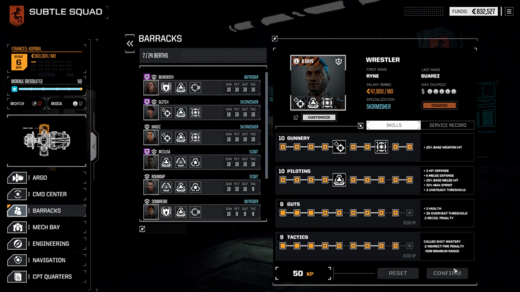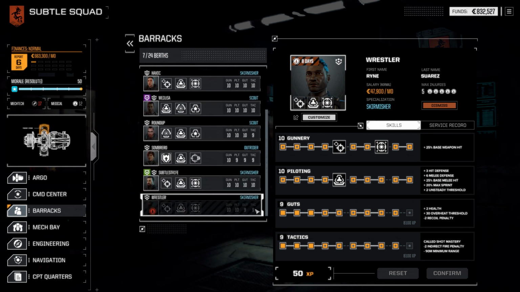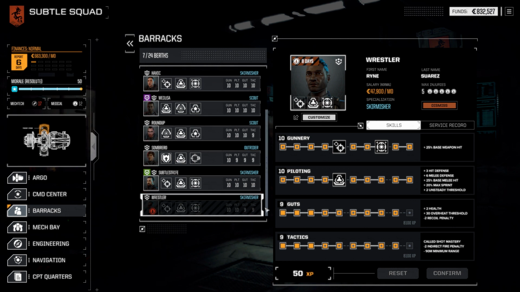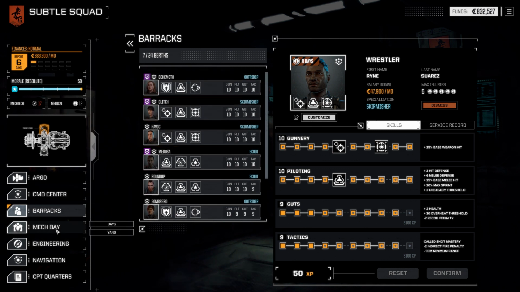There we go. Training complete. Okay. We are getting there. Wrestler is 10-10-9-9. Sombrero is 10-9-9-9, and Roundup's 10-10-10-9, so we've nearly got two full lances worth of 10-10-10-10 pilots, which is incredible.